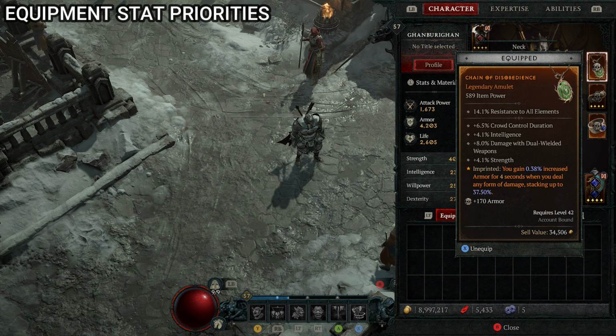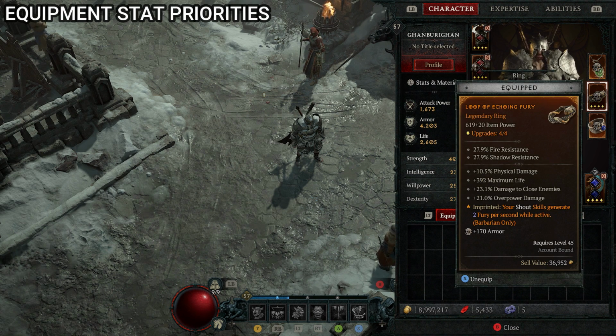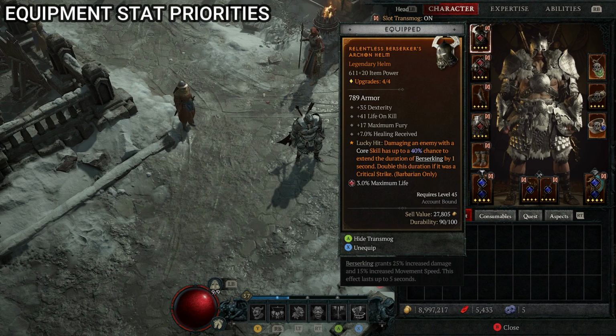Those things are always going to be useful for this build. For your rings, anything that increases your vulnerability damage or critical damage, critical chance, max HP, stuff like that is going to be super useful. For your helm, again, max life, strength, any other big stat increases are going to be useful on this one.